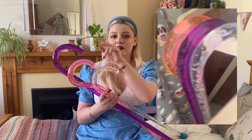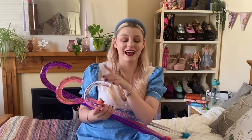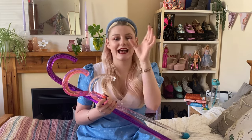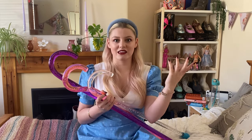One thing about the question mark handle is I do find it hangs better. If you're the type of person that's going to want to hang your walking stick, the question mark hangs a little bit better because it hangs straight down. Though I haven't tried the t-bar or ergonomic handle, they're obviously not going to hang because there's no hook. So storage is a consideration, but maybe not the main thing.